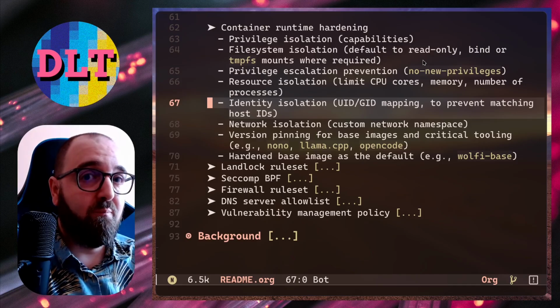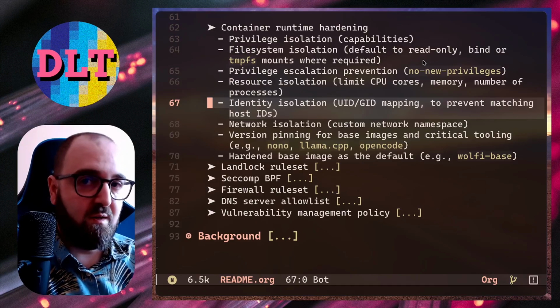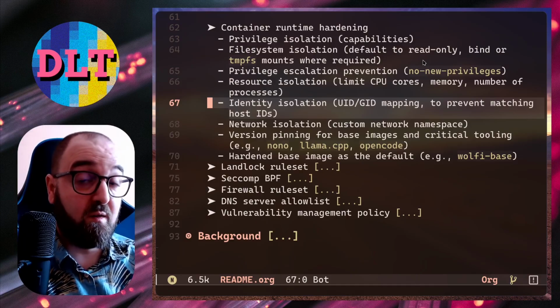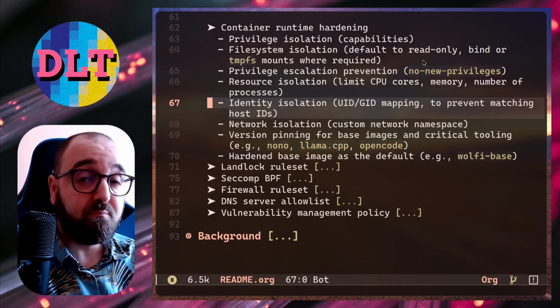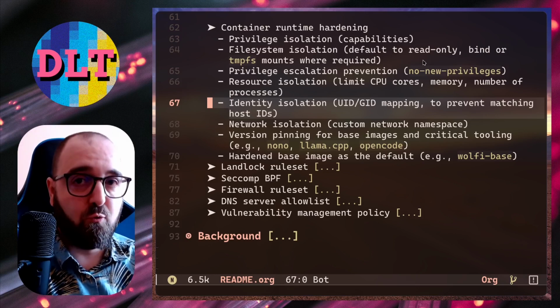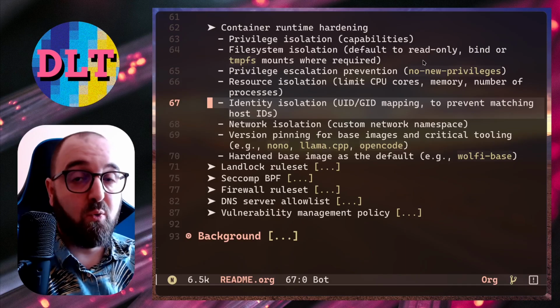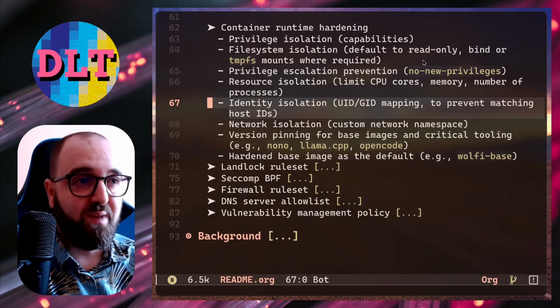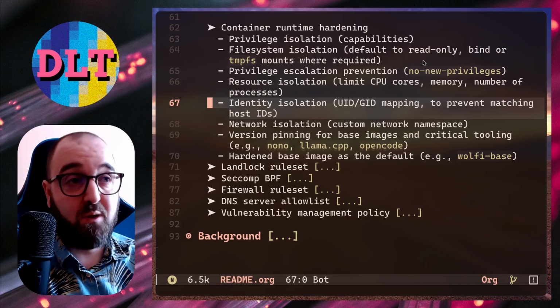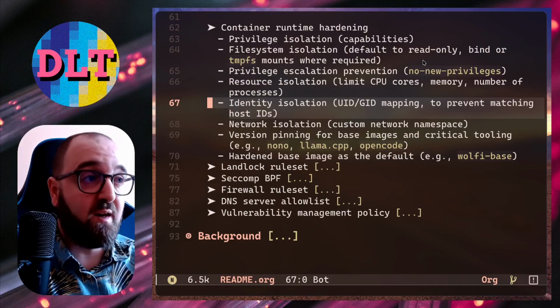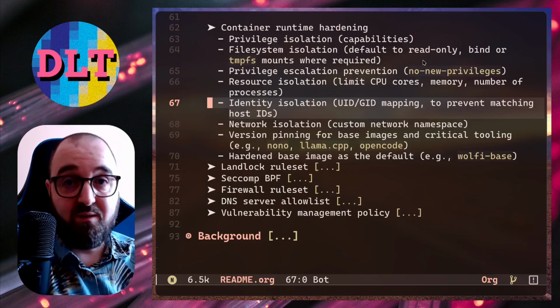And with this defense in depth mindset, let's assume that you are running it as sudo, and then for some reason the software can escape the container. Will it be running as root on your host then? Does it have root? And the answer is not really, because we've got this identity isolation. So this is what this is for.